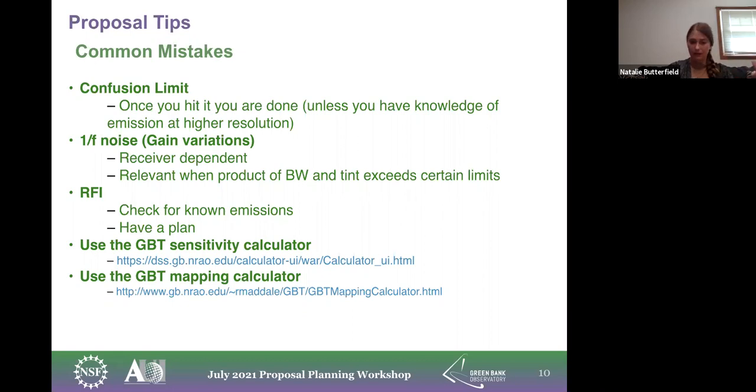Have a plan for how you will account for RFI that could be in your data. And then again, use the sensitivity calculator and the mapping calculator if you need them. That's why they're there, to make your life simpler, so that you don't have to use equations to go through and calculate your sensitivity. That's why we have the calculators, to help you be able to submit your proposals. So if you need them, make sure that you use them.